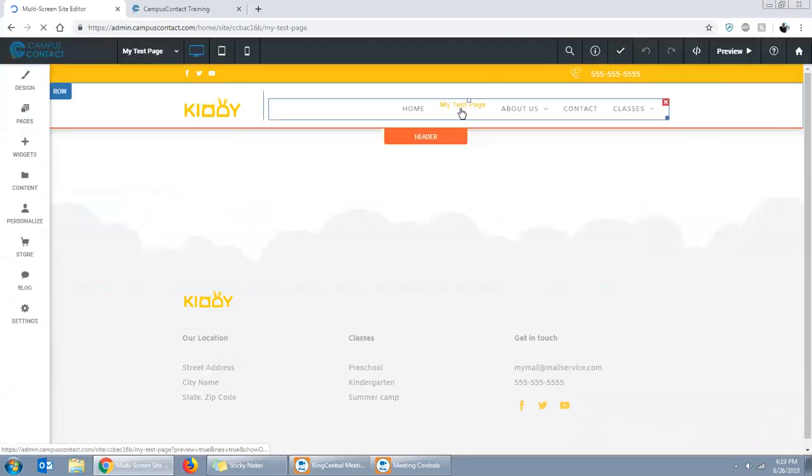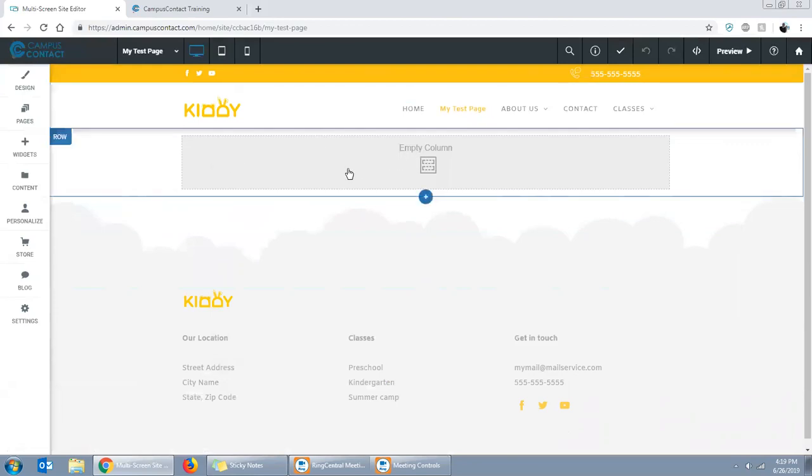So my new page is blank. We haven't added anything to it yet. So now we're going to go and add some content to this new page. And really, for just the ease of thinking about managing your website, it's as simple as 3 steps. You're going to create a page. You're going to add widgets to that page, and then you're going to add content to the widget, whether it's verbiage for news and announcements or documents or photos or whatever it would be. Really, it's just a simple 3-step process. Add a page, add a widget, add content to the widget. And so that's what we're going to do.